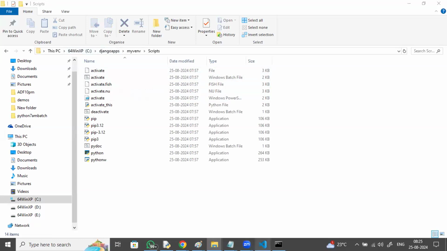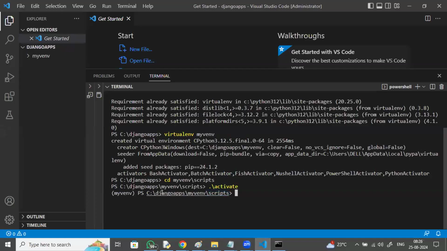That's why I'm asking you to go to the particular path, Django apps my virtual scripts, and say dot backslash activate. Everyone got this option, right?